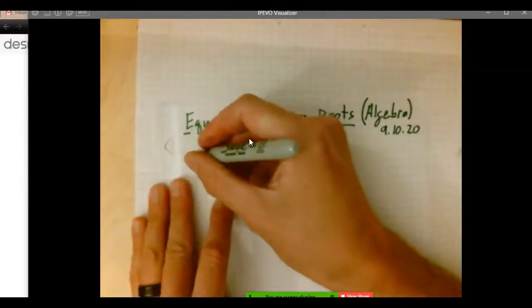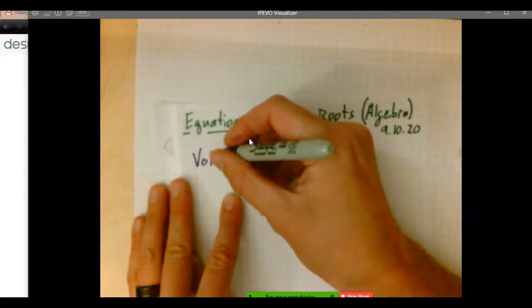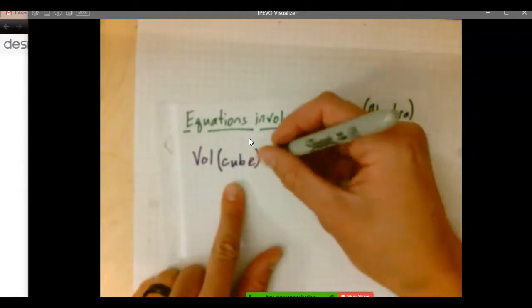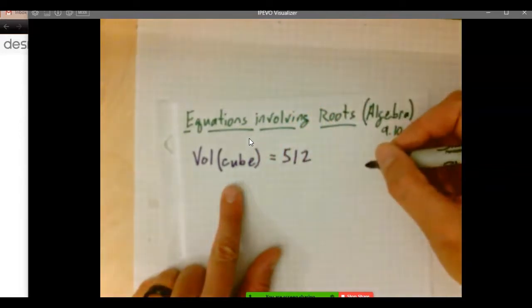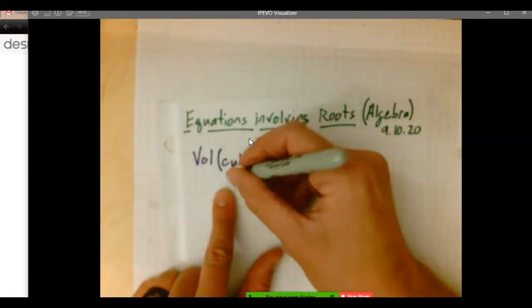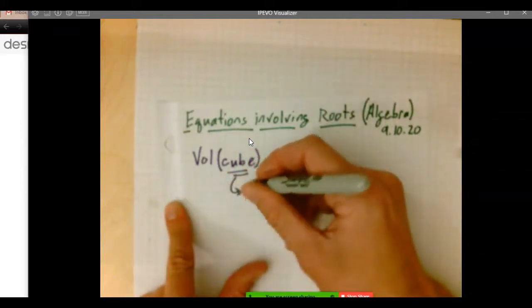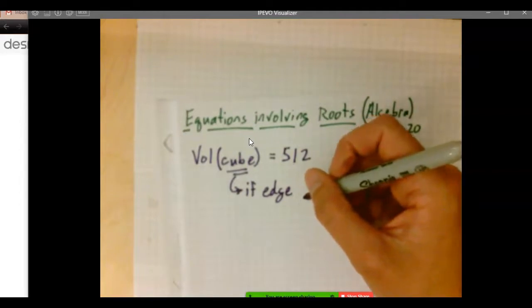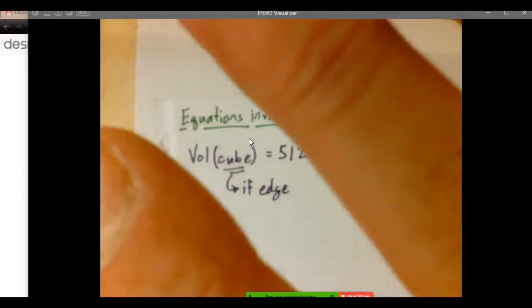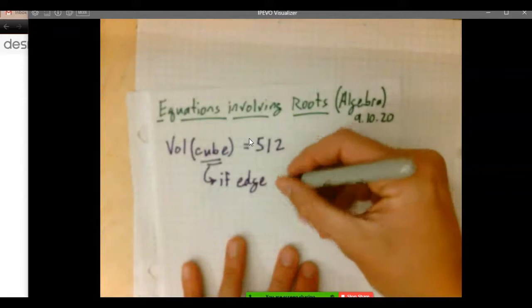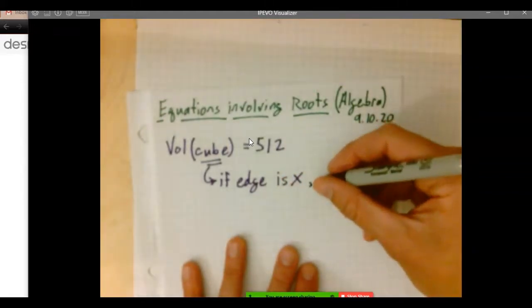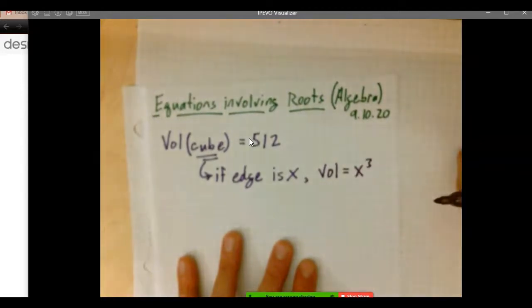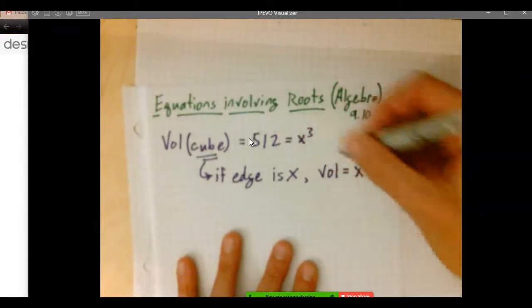All right, so if I told you the volume of a cube, and this is actually how we would write that, the volume of a cube, or you could say volume of a cube, but this in the parentheses tells you what we're talking about, is 512. Well, we also know that with a cube, if we allow the side length, so we can say if edge is way better than side, guys. The word edge is much more specific than side, so that's why we're going to start to use very specific vocabulary. So if edge is x, and the comma is often used for like then, so that we don't have to write the word then, volume is x cubed. So what we're actually told is 512 is x cubed.